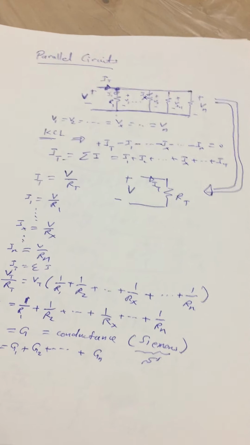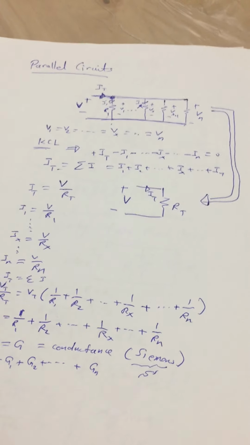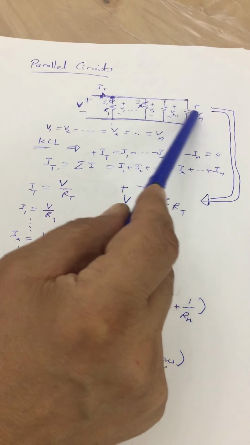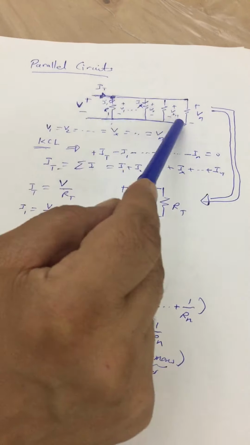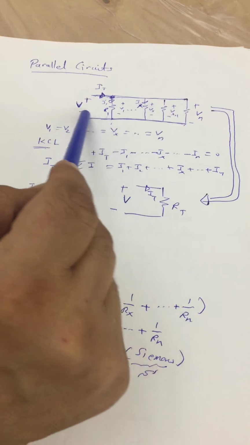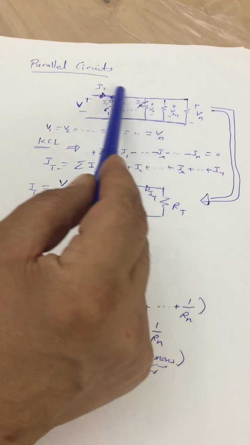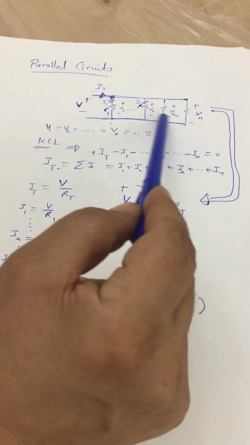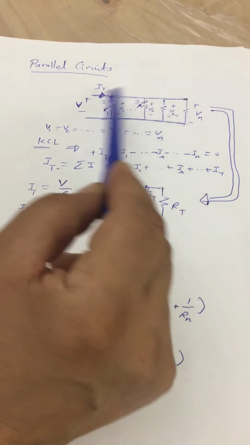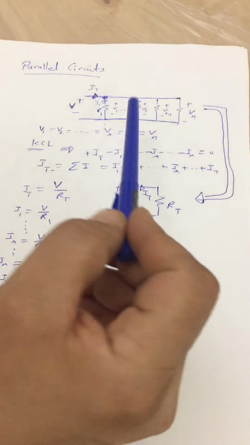And see the parallel circuits. In parallel circuits, we connect all elements, all resistors between two nodes. This is one single node, and this is another node. In mechanical engineering, this is similar to a header or manifold, and this is another header or manifold. So all links here are connected between these two nodes.